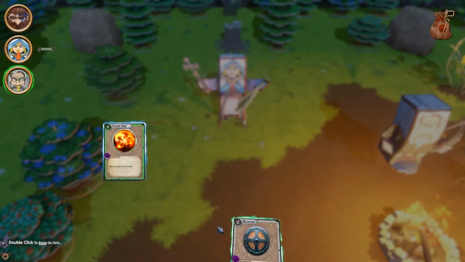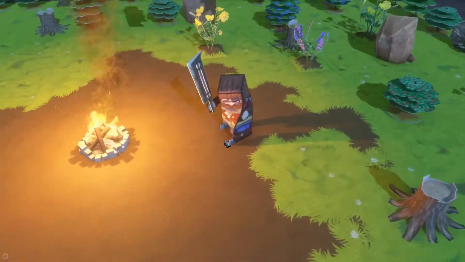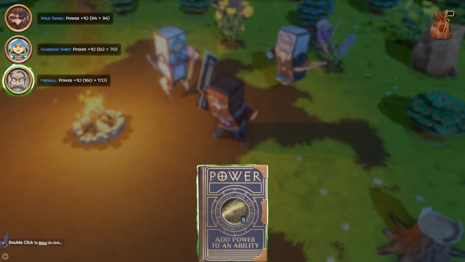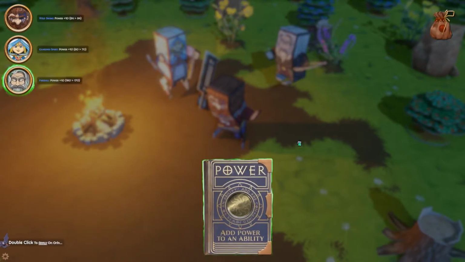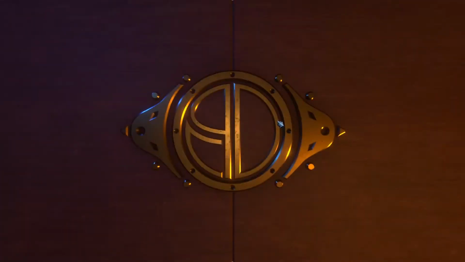Allow me. We'll give him the flame orb and the buckler for the warrior. On to the level up. Let's see what we get this time. That's a power book. This just makes an ability more powerful. We'll go ahead and make Guardian Spirit more powerful. Keep us alive.